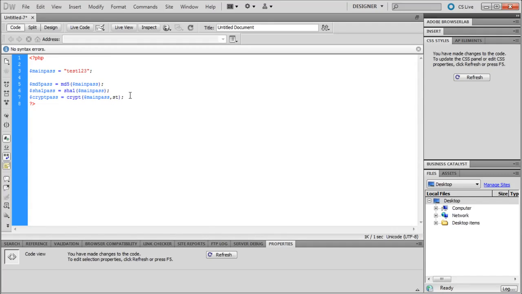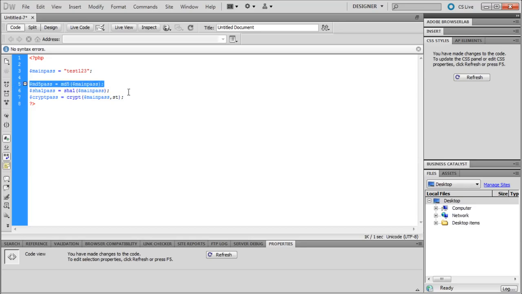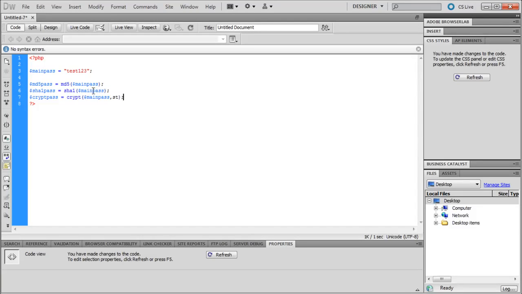So as far as I know, last I heard, Crypt had not been broken yet. I think SHA1 and I know MD5 has, but eventually Crypt will be broken. There's nothing that is unbreakable. Somebody's going to break it eventually, so you just kind of need to stay up on what has been broken and what hasn't, so that you can make sure that you are using the top security stuff for your site.